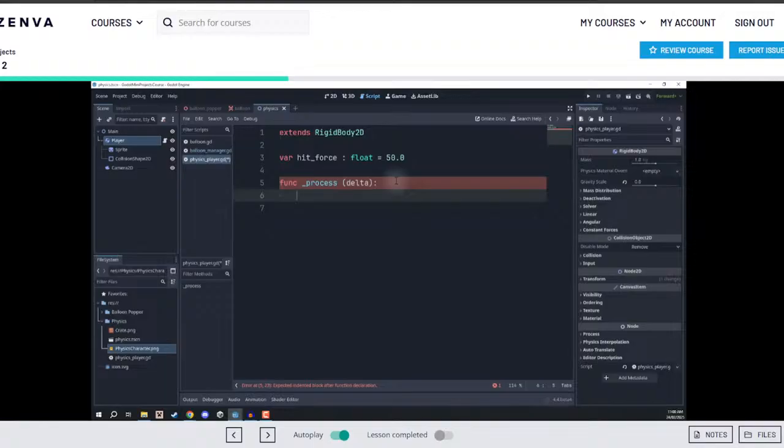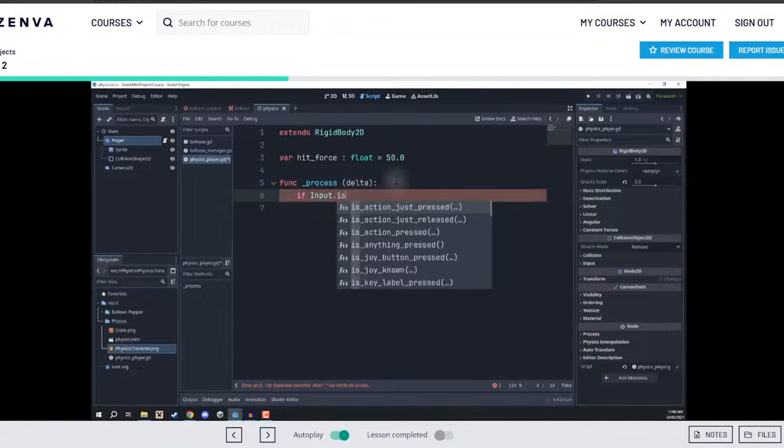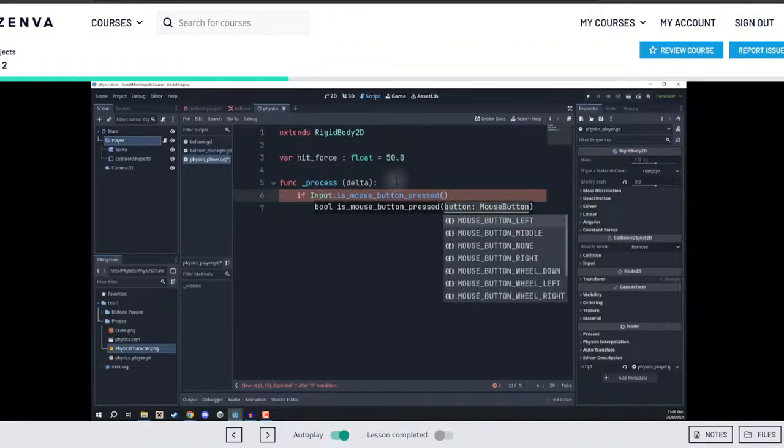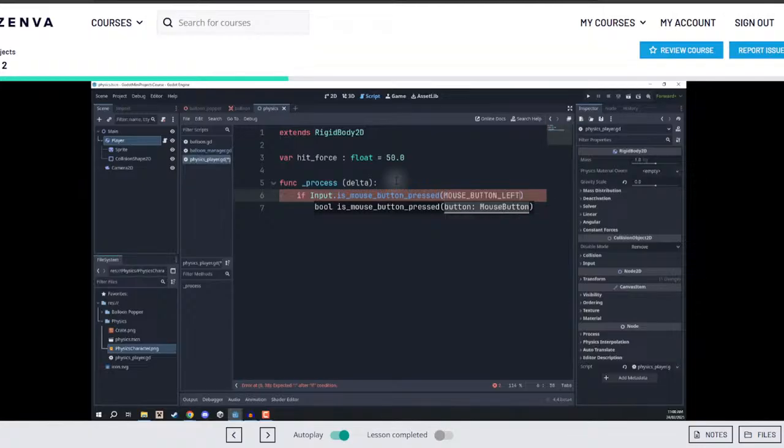Now to do that, we can simply go if Input.is_mouse_button_pressed, and then here you'll see we have a list of all the different mouse buttons we can choose from. I'm going to go MOUSE_BUTTON_LEFT, then we're going to run this code. So essentially, if we click with our left mouse button, this code inside the if statement is going to run.